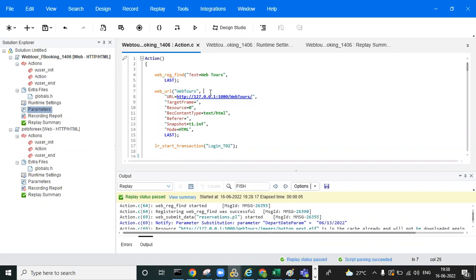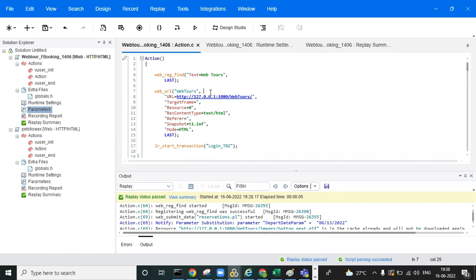What is the unused data point? That only we need to pick. So at that time you need to go for the unused data point. For example, in some pet store or online application, maybe you can log in, it will work. Any username and password you give, it is able to log in. Then which property can you select? Random, right? Random, because you are giving any value, it is picking.